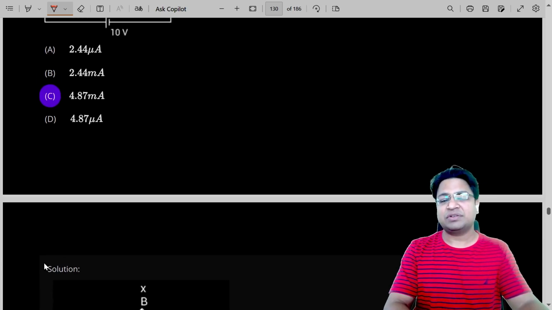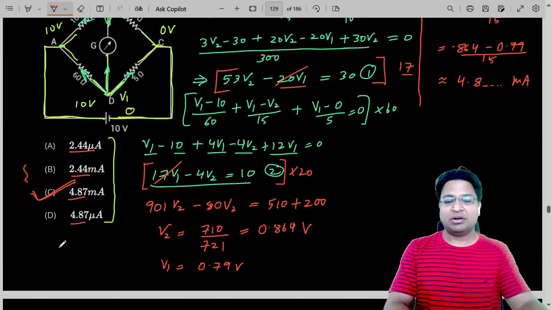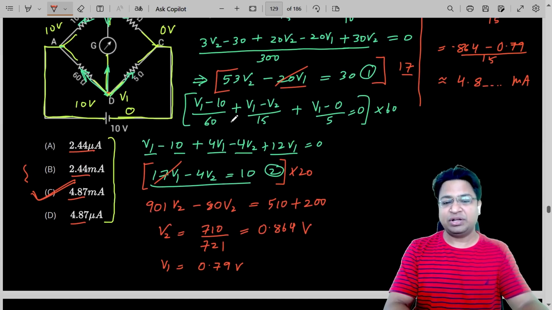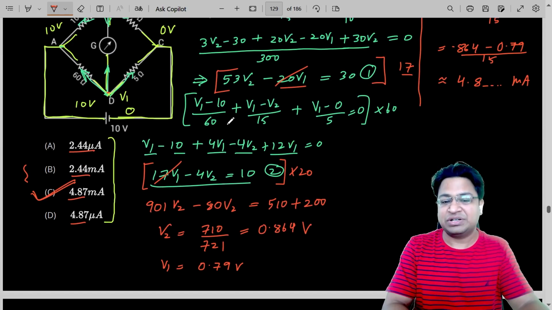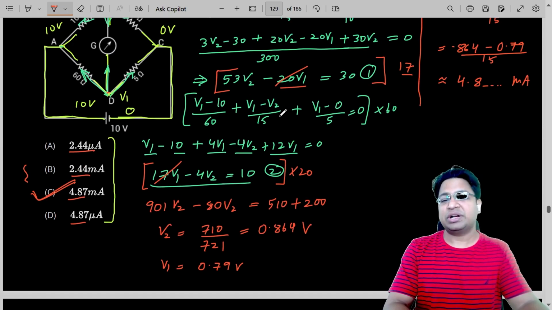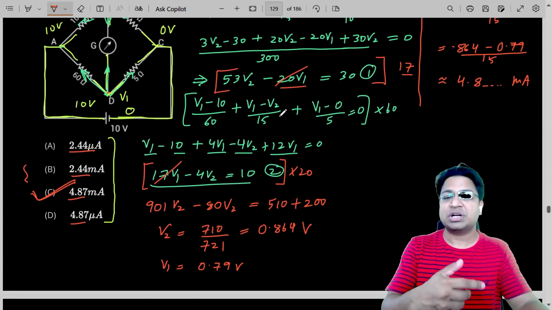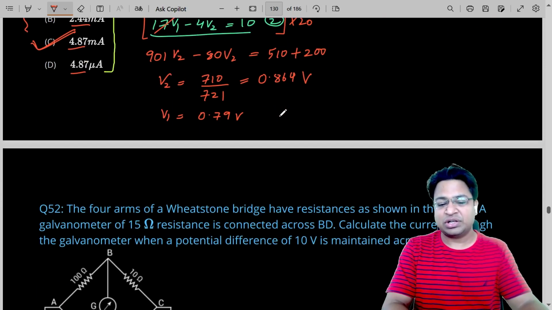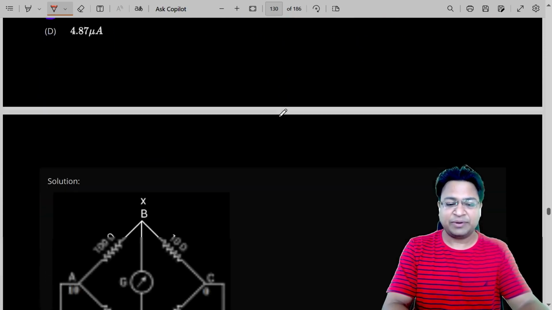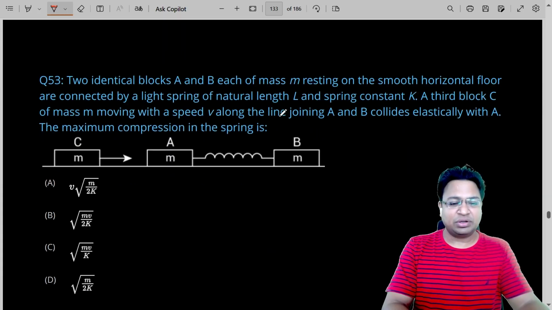And yes, there are good chances of committing error in these questions, because you have to write equations very carefully. If there is a mistake in writing your equation, then whatever time you invest after that is all going to get wasted. So ensure that you have written the equation correctly. Maybe double check the equations before you start solving them. And once you have done that, there's no reason why you will not get the answer. Okay.